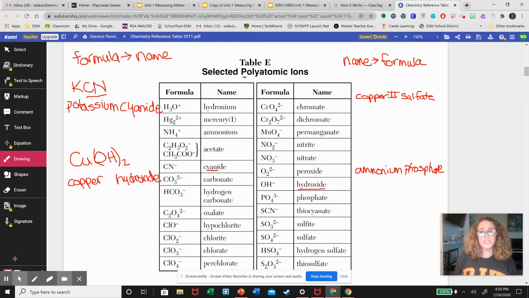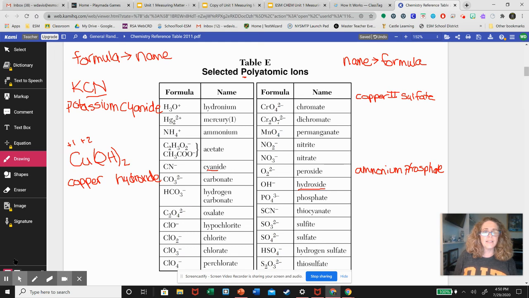Well, copper is really special. Copper happens to be in the transition metals of the periodic table. To save time, I only have 5 minutes on this video, I'm not going to go to the periodic table. But copper has multiple oxidation states on the periodic table. It can be a +1 or it can be a +2. So I can't just say this is copper hydroxide because I don't know what the ratio between the copper and the hydroxide is. I need to convey that in my name, right?